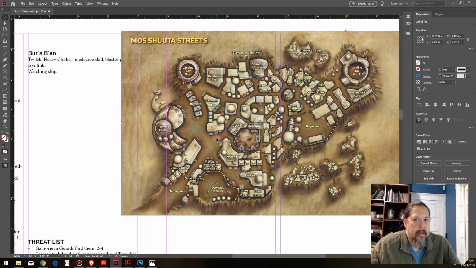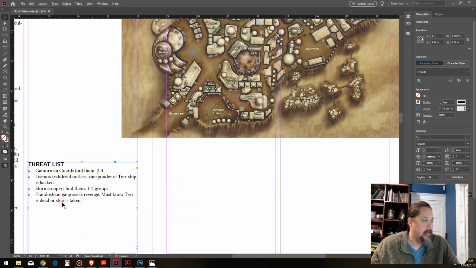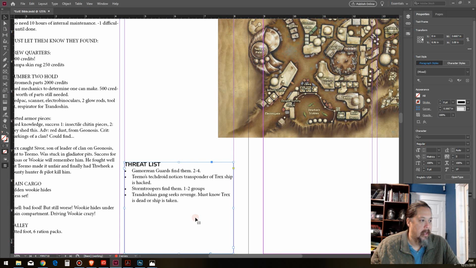I'll probably stick to them playing this Mos Shuta, and then if they go to Ryloth, the other planet, hopefully back and forth. We'll see. But it was good. That was a nice beginner game. And here's my threat list. If they ever roll a really bad threat, these are the things that will pop up on them. The Gamorrean guards, which they haven't fought yet.